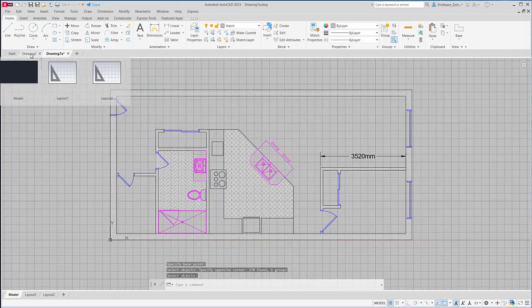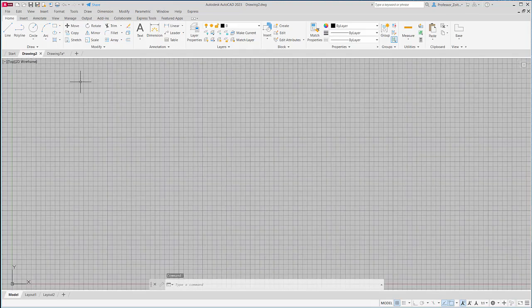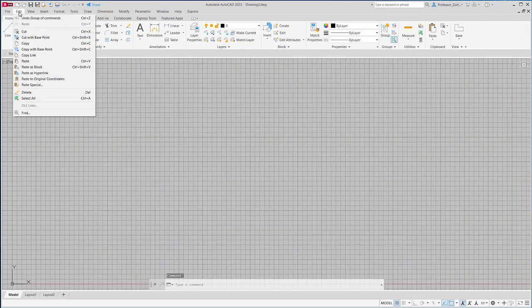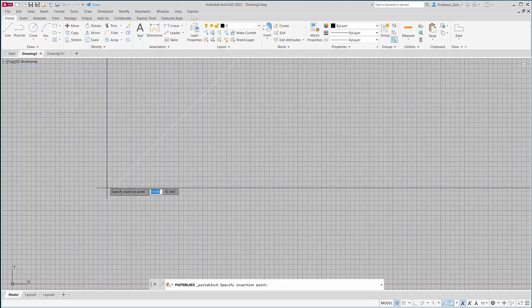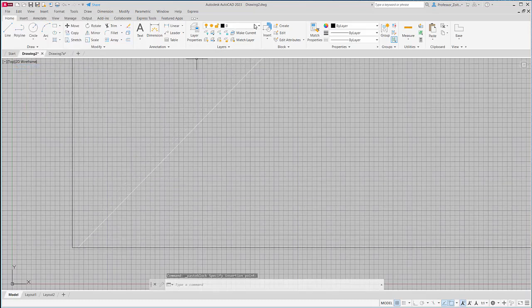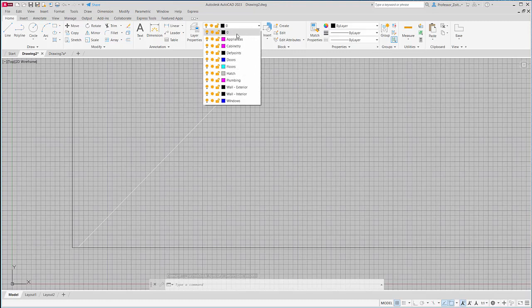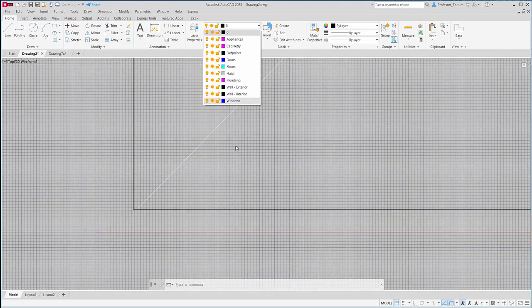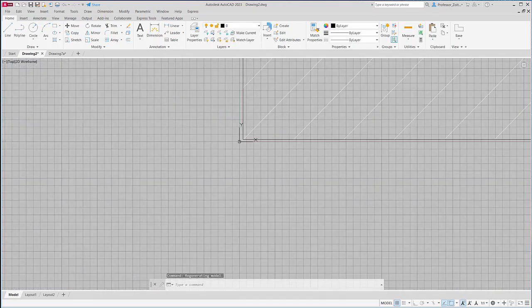Now I'm going to go back to my drawing template file, and I'll select Edit, Paste as Block. Now this is important just because it's quicker. Paste as block, put it anywhere, click. And you'll notice when I do that, it imports all the layers that were active at that time. Now there's a couple layers missing only because they weren't selected in the number of items that I had actually picked.